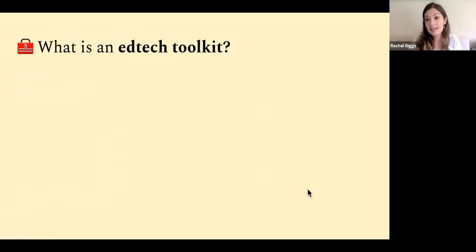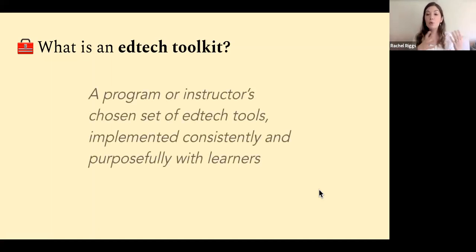So what is an EdTech toolkit? I think from my little spiels, you can probably tell by now, an EdTech toolkit is a program or an instructor's chosen set of EdTech tools implemented consistently and purposefully with learners. And so it's a shift from EdTech suitcase collection mode to, okay, I'm going to use this framework and I have EdTech tools for these categories, and I see a gap.